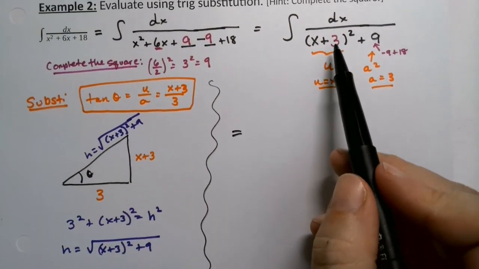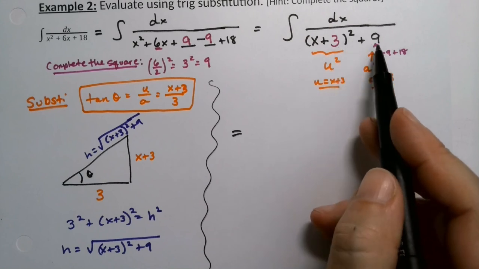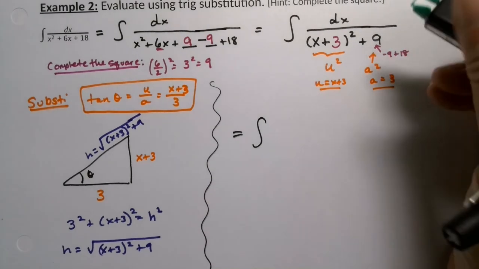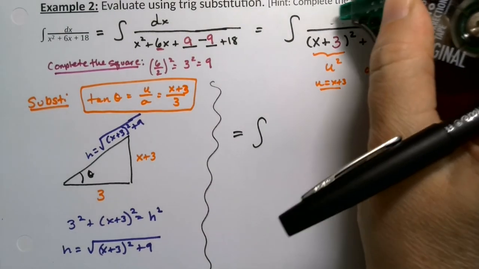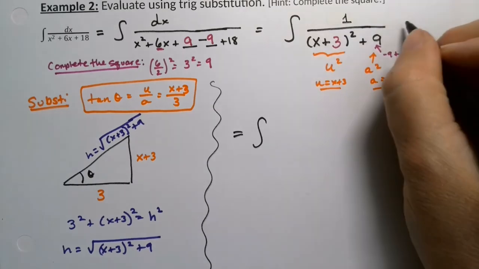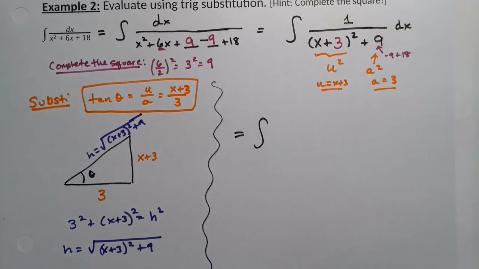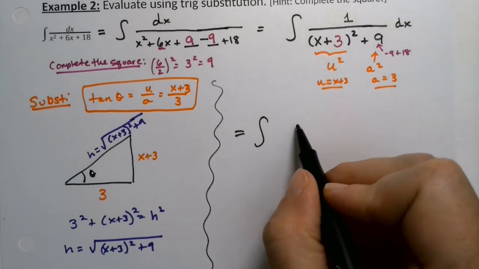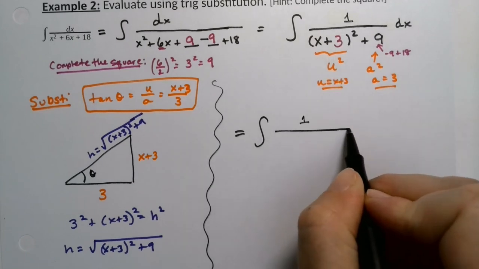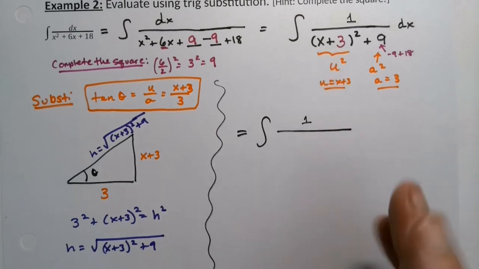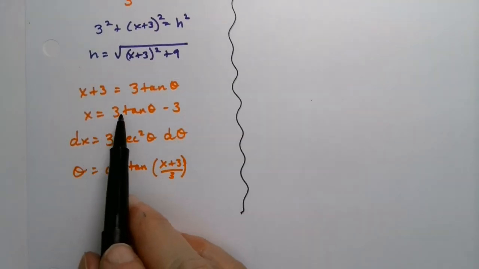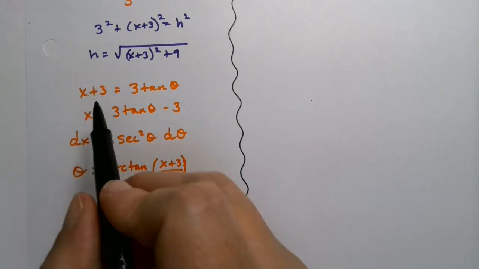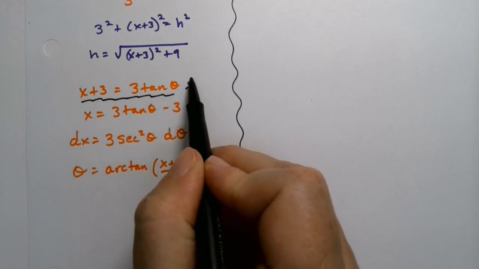We have dx over x plus 3 squared plus 9. Actually, let me rewrite this just a little bit, because putting dx in the numerator is not actually that useful most of the time. It's just a lazy person who doesn't want to write 1 up there. So let me rewrite this. This is 1 over x plus 3. You could substitute in x, but x is 3 tangent of theta minus 3, and then if you add 3, it is just going to go away. You have it right here. You can use it.